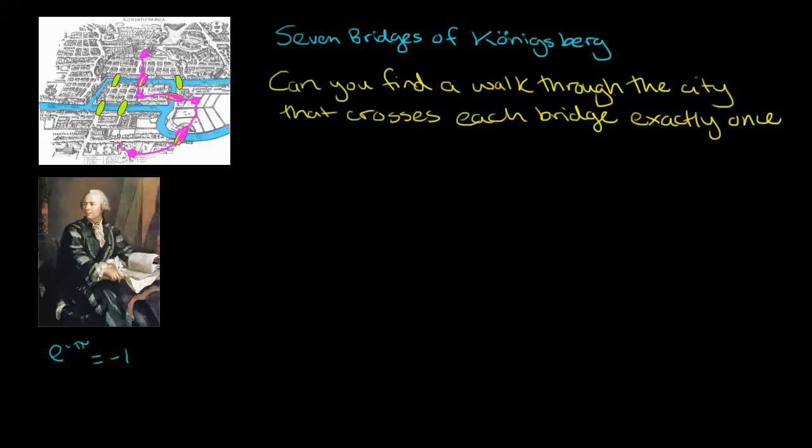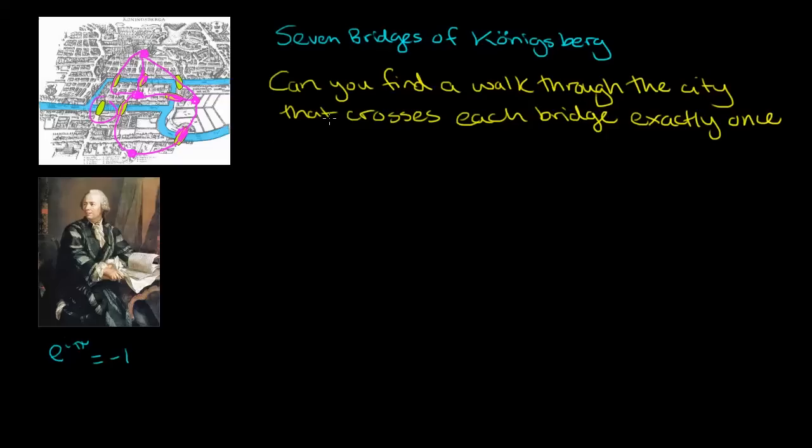So now I really have no choice but to go across one of these 2 bridges and end up back in this little islandy part. And now that I'm here, I could go either across this bridge or across this bridge. Let's say I do this. Well, I'm going to be very stuck now because there's nowhere for me to go from here. I've already used this bridge here and this bridge here, so I'm stuck. So maybe I don't do that, and maybe I decide to go this way. Well, now that I'm here, I only have 1 bridge left to go over, and now I go here, and I'm stuck again, and I didn't use this bridge. Oh man, this seems difficult, right?